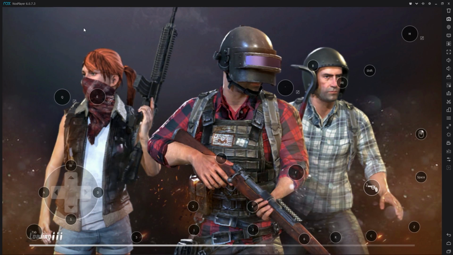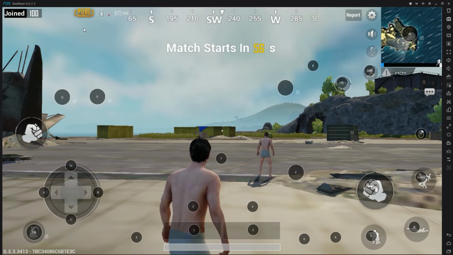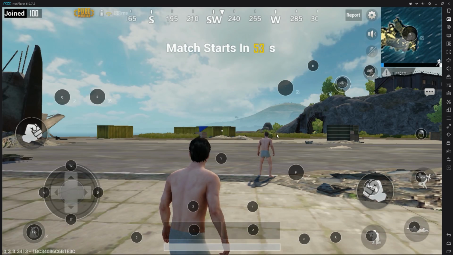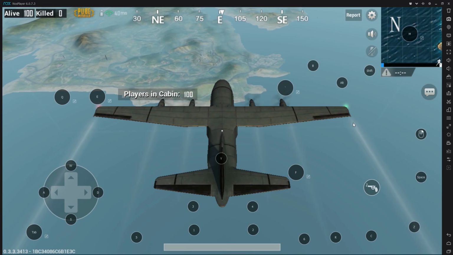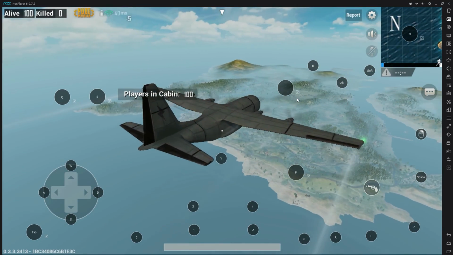So what I'm going to do is go into solo and show you guys a brief rundown of how it works. You're probably going to have to change some stuff up depending on exactly how your keyboard is laid out and what is comfortable for you. But the good thing is, since you can customize all of your button layouts, you can set it up exactly how you envision it to run best. Now, obviously, some of the buttons are currently not ideal, and after we land on the ground, we're going to be able to set that up.